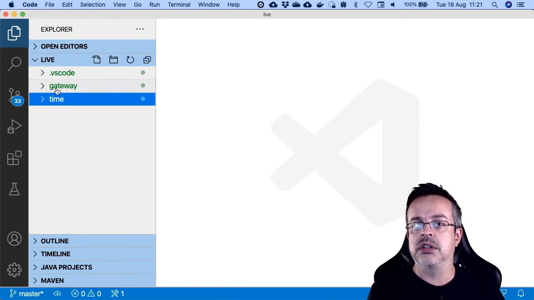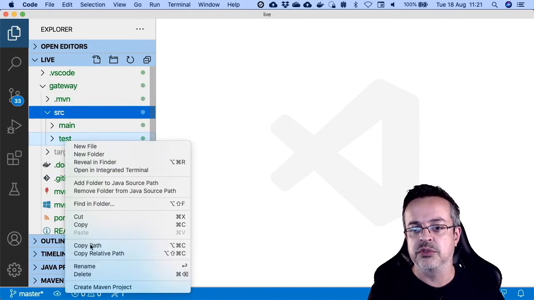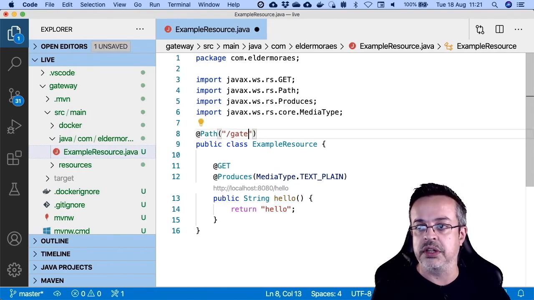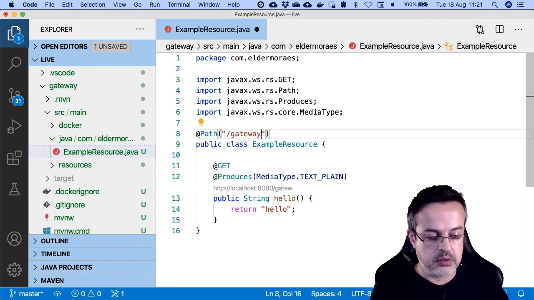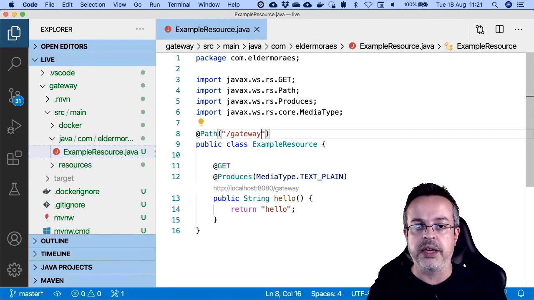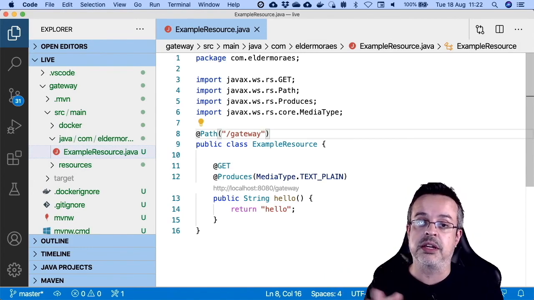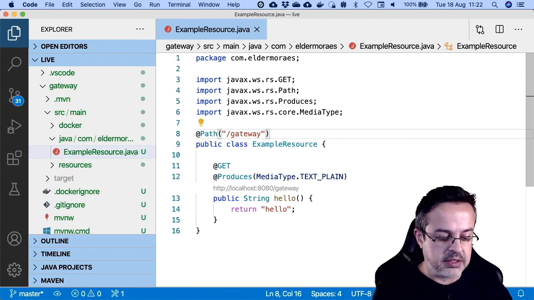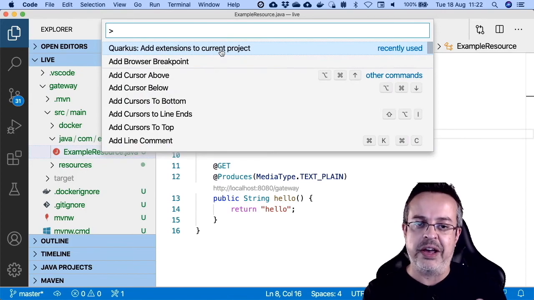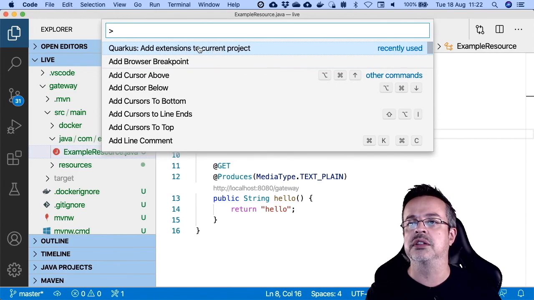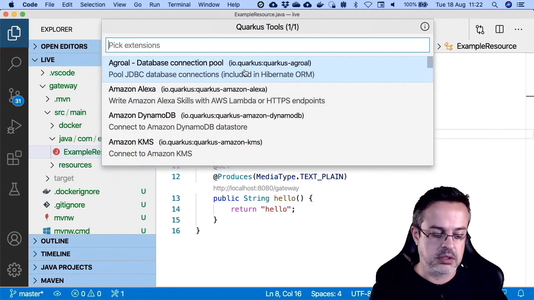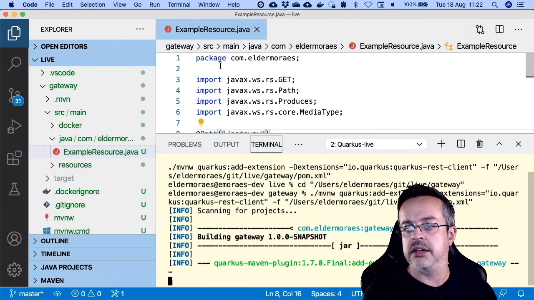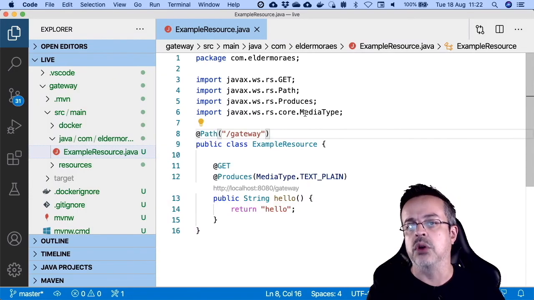So first let me close this and open this one here. Also delete the tests. Remember, don't do that. Good. So here we have this one, and here it will be the gateway. Oops. All right, so I will call that other application. For that, I need to add an extension to this project, and it will be a REST client. As I'm using the Quarkus plugin for VS Code, I have this add extensions option, and I just search for REST client. All right, so it will add the REST client to my project. Okay, it's done.